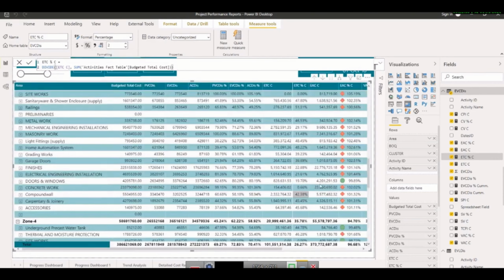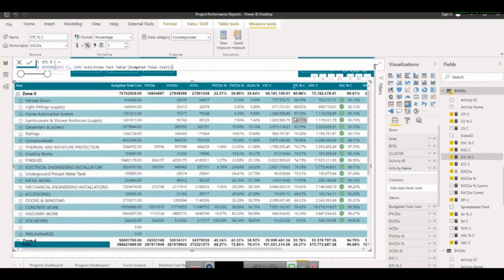So here we can see that the scope of work is remaining, a good amount of work is remaining. Let's say if I go with grading works, 36% remaining, means estimate to complete. If I go for, let's say, this work, it's almost finished and it's going to be overrun, so I cannot do anything about it. Now we can see the maximum value which is remaining or not remaining. All these are estimate to complete.